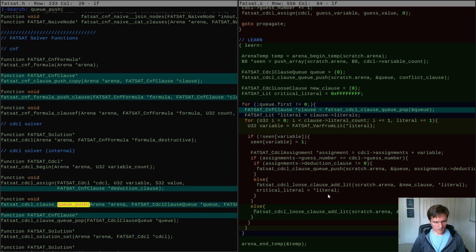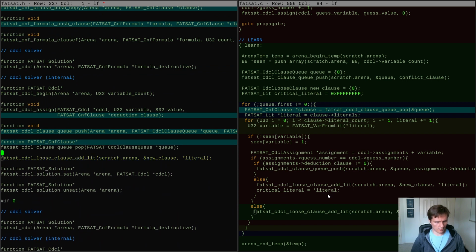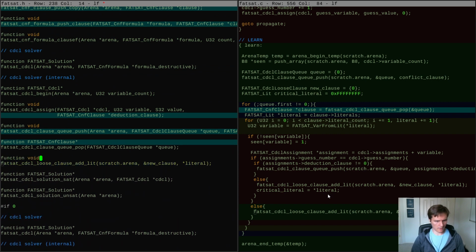Q push, clause Q push, clause Q pop, function void, clause add literal.